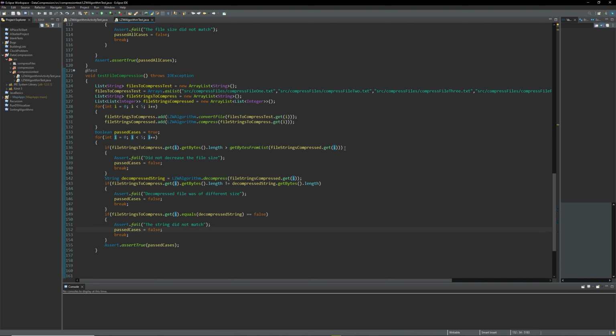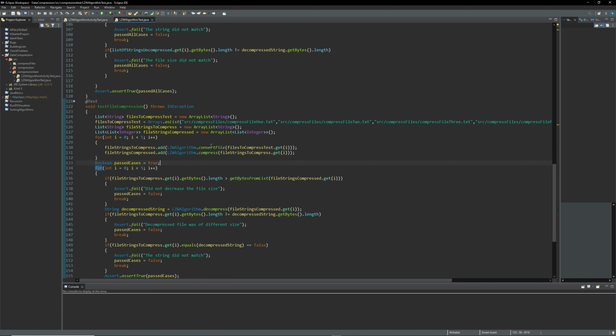So what we do is we check to see if when it compresses, the file size is less, because that's the goal of compression. And then when we decompress, we check to see if the length is the same, right? Because same words should have the same value. And then we check to make sure that the words are actually equal to each other. And that's really all there is to the convert file compression test. It just uses the convert file and then runs the rest of the compression test like before.